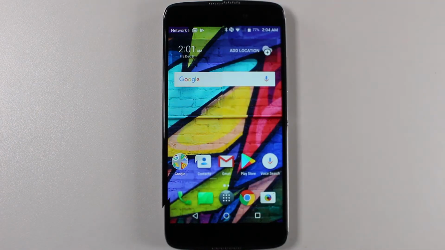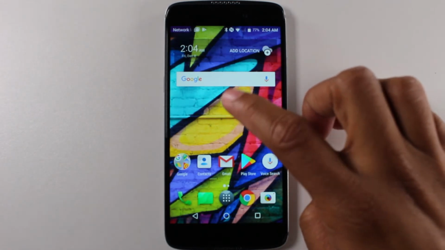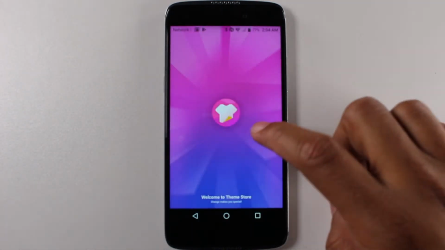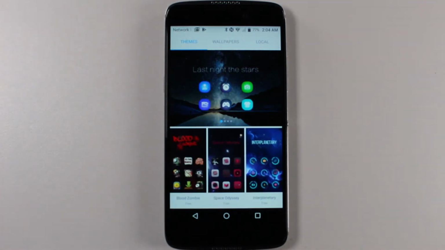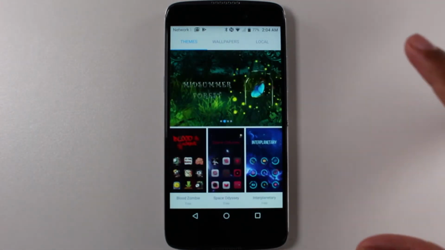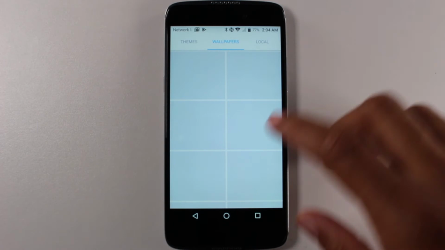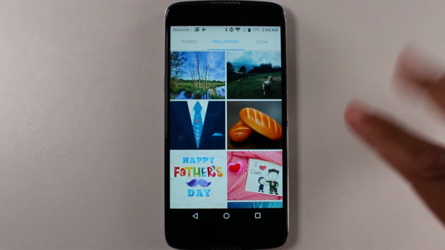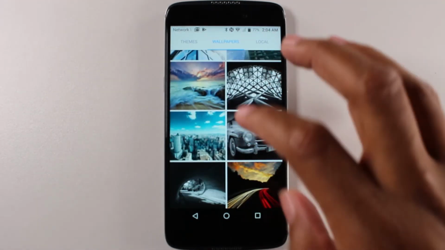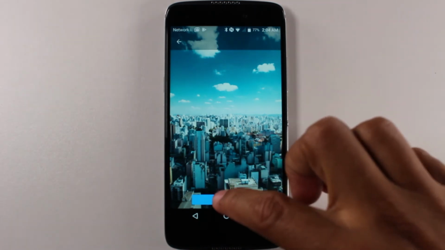All right, guys, our next tip is going to be a really cool one for how to customize your phone. What we're going to do is hold down the home screen and go to Color Catcher Service, and we're going to allow these 2 options, or 1 option there. And this is going to take us to a really cool theme store where they have full-out themes that actually change your icons and your wallpaper and your background. We have just wallpapers, and we also have what's called local. So we've got all these different options of cool ways to really customize your phone with great stock graphics already. I think I want to pick this one right here. Really nice clean sky shot, so I could just make that my home screen if I wanted to.